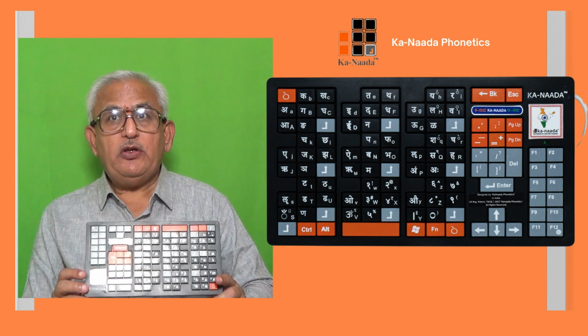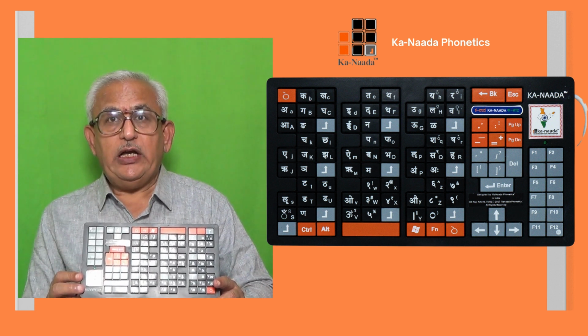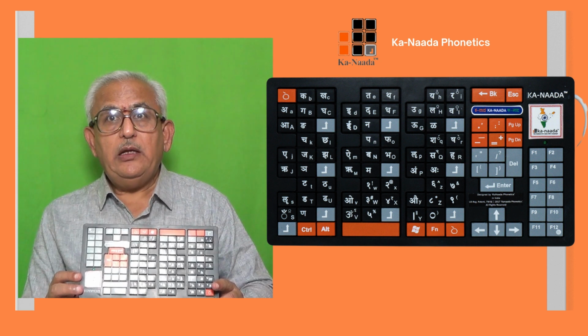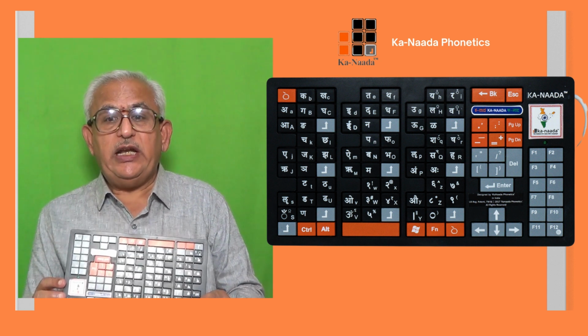The script you see on the keys at present is the current Devanagari. But this keyboard is not limited to the Devanagari script.